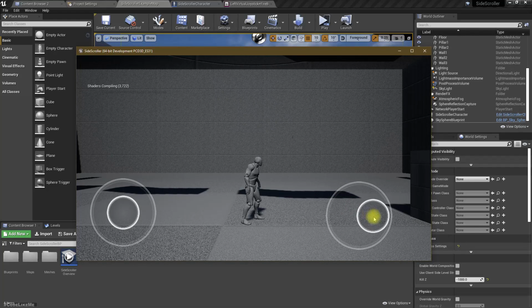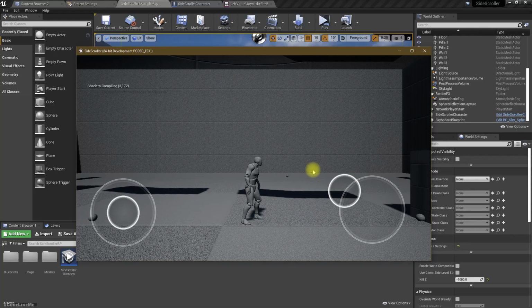Right, okay, it is not working as I expected, but it is kind of working.